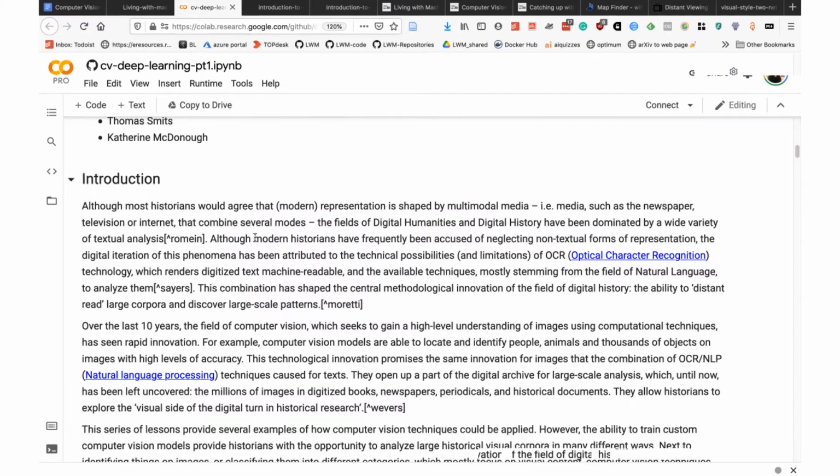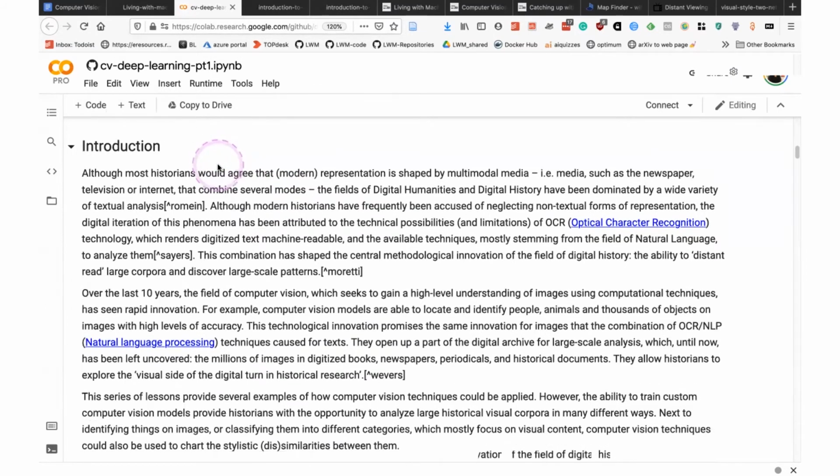And this is being used quite heavily in a lot of data science applications. But this is also an area that I think libraries and digital humanities projects are increasingly trying to make use of these notebooks as a way of making some of these techniques and information more accessible.